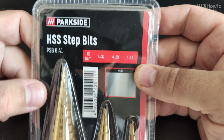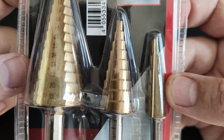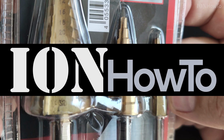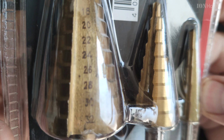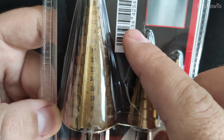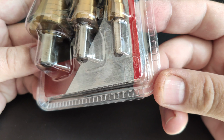In this video, I'll show you a package of HSS step drill bits. These are drill bits made to make bigger holes, I mean very large holes, with a simple drill bit. And there are three drill bits here, depending on the hole size that needs to be made.